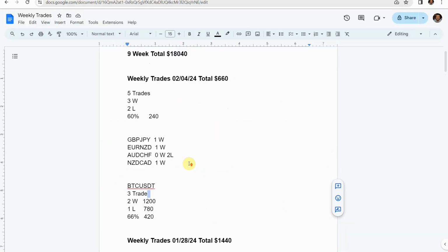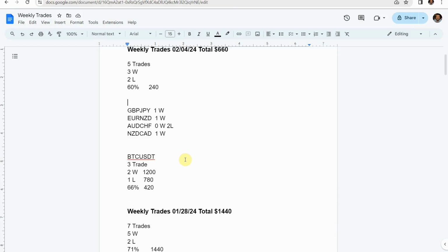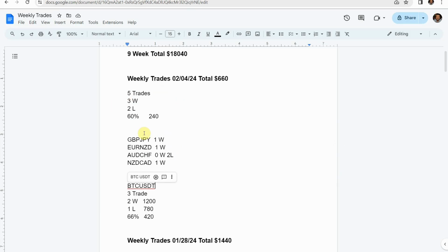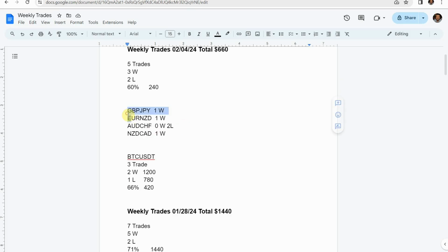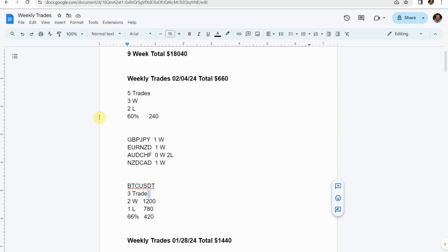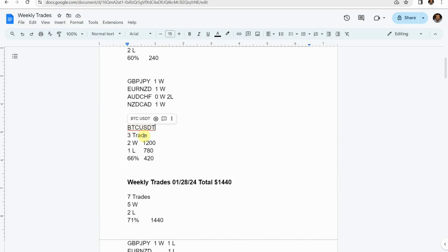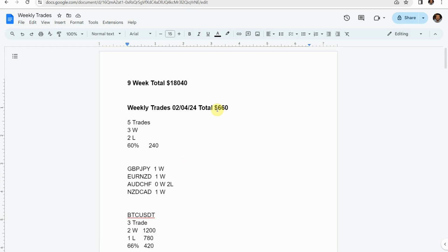And so let's go ahead and go over the weekly signals here. These are 4 Forex pairs and one crypto coin using the Academy of Forex indicator on the 30-minute time frame. Each week we're keeping track of the signals that it gives on these 4 Forex pairs and 1 crypto coin. So last week on the Forex pairs, it did 5 trades, 3 winning trades, 2 losing trades, a 60% win rate. Would have been a gain of $240. On the crypto coin, we had 3 trades, 2 winning, 1 losing, for a 66% win rate and a gain of $420. So for this week, you would have gained $660.